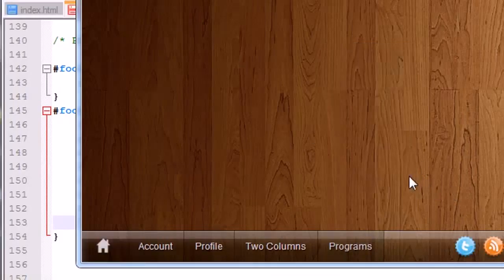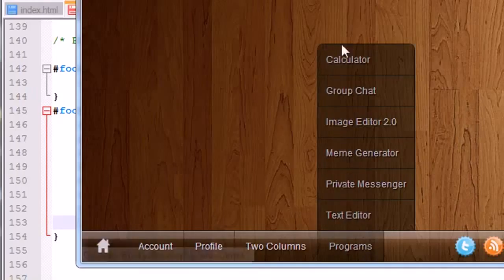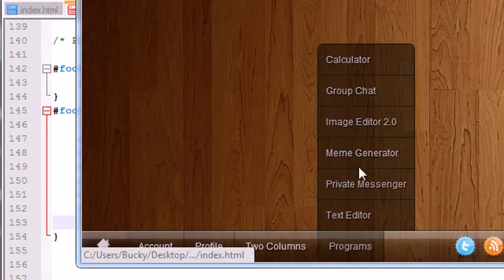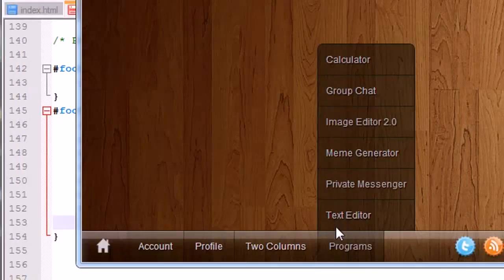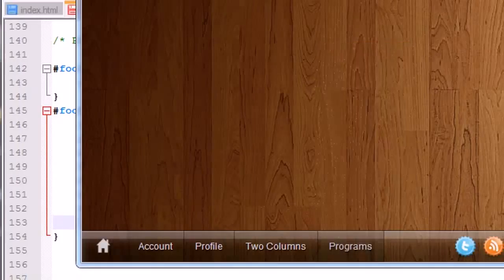Now the last thing I want to show you guys is how to make these edges curved, because the cool thing about this is that the top left corner and the top right corner have a slight curve to them, which is awesome, and on the bottom it doesn't have any curve at all, because if you had a curve on the bottom, it'd look like more of a pop-up box instead of a drop-up menu. So in order to achieve this effect of having two corners curved and two corners square, this is what you do.